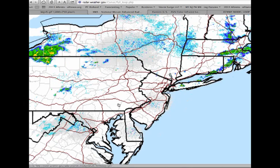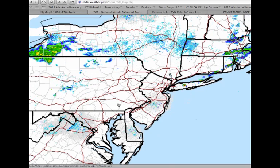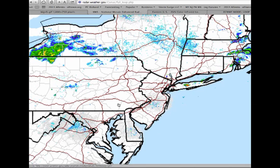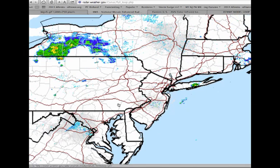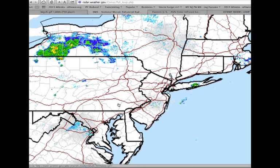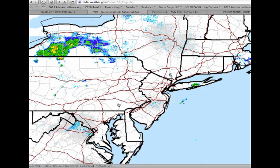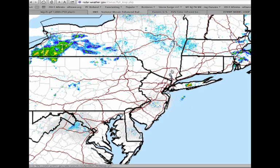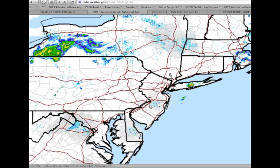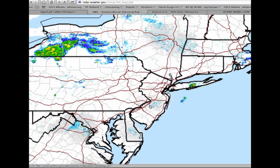Nothing widespread, but where these showers and thunderstorms do develop, they'll have the capability of producing very heavy downpours, visibility falling off rapidly below 2 miles, strong wind gusts, frequent lightning, the potential for an isolated thunderstorm to reach severe levels, and of course, the potential for localized flash flooding. So while it's not a widespread threat, it will be one that will significantly impact your travel and also your plans outdoors if you're impacted by one of these showers and thunderstorms.